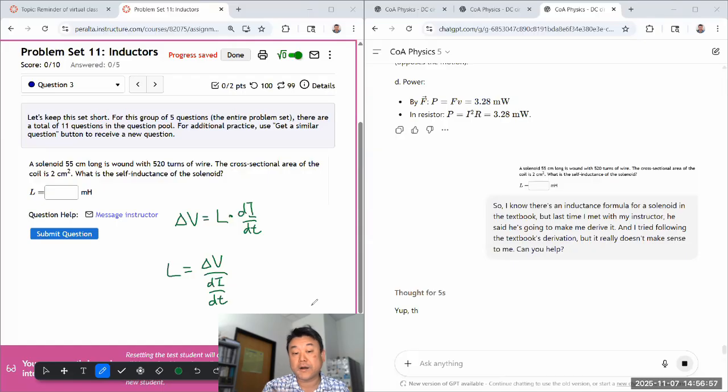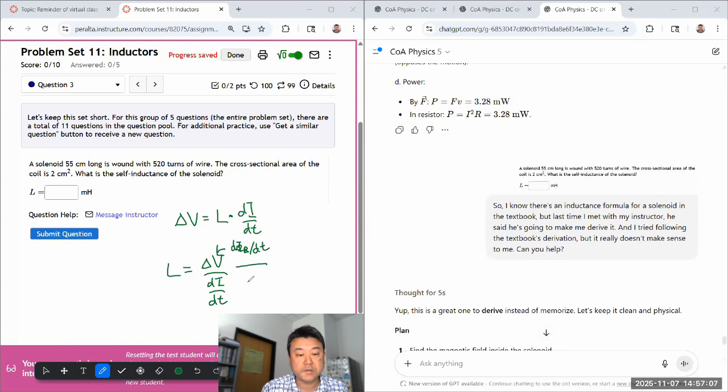Really you should go to Faraday's law. So this delta V, what that is, it's the rate of change of magnetic flux, and we divide that by the rate of change of current. And this is, I think, the most standard way to state inductance. Now, the magnetic flux will almost always, maybe always, depend on current as a linear term. So you could actually also write it this way: magnetic flux, not the time derivative, just magnetic flux, divided by the current. And it should result in the same expression.